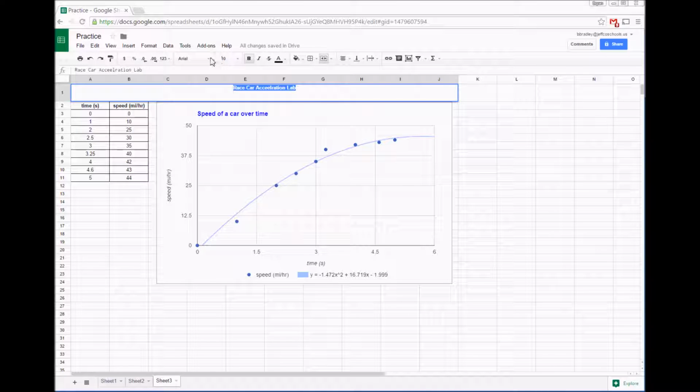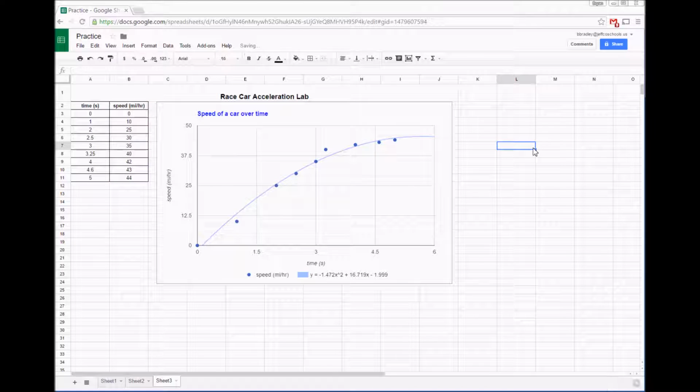Change the formatting of it just so that, again, like I said, it looks a little bit better. Of course, it might help if I spelled the word acceleration right. Make the font a little bit bigger, something like that. Then when I turn this in, it looks a little bit more professional, a little bit easier to understand.